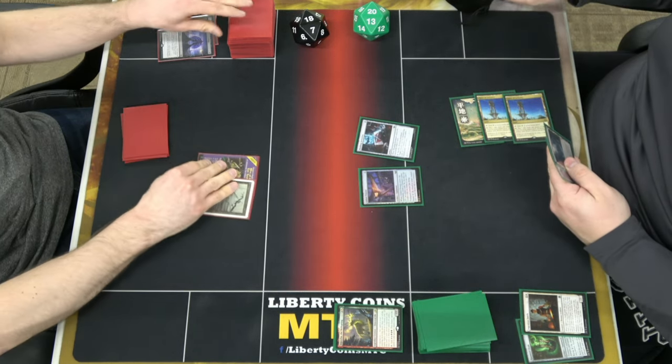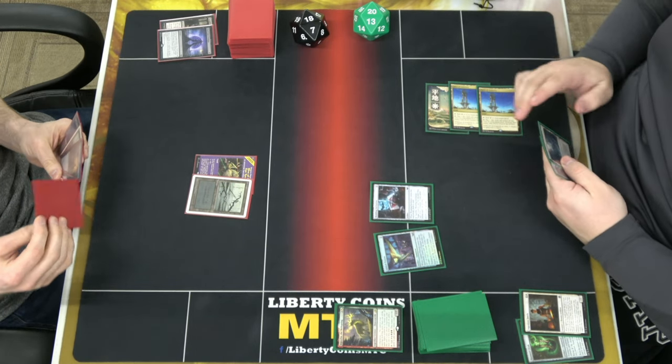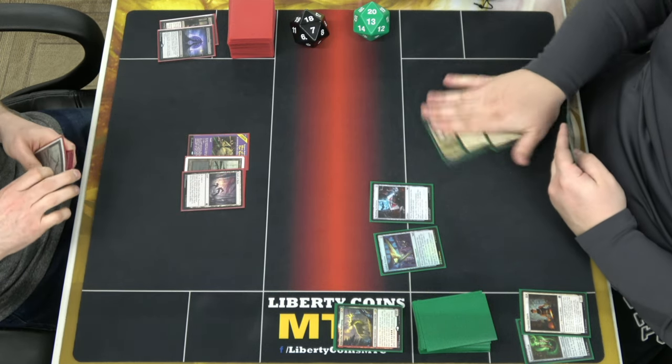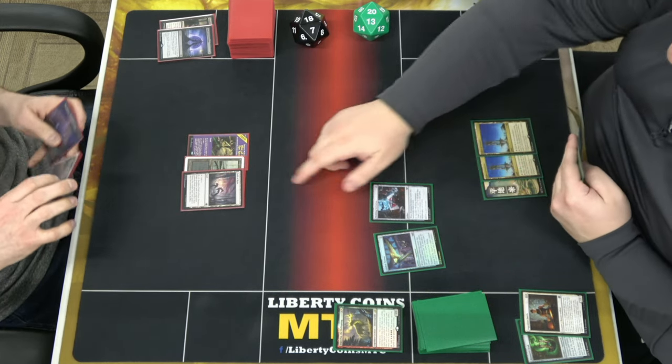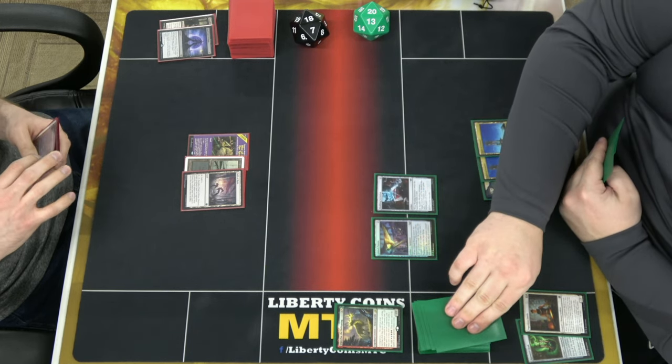Go ahead. That destroys a non-basic land? Correct. And then we both shuffle a basic, or fetch a basic.